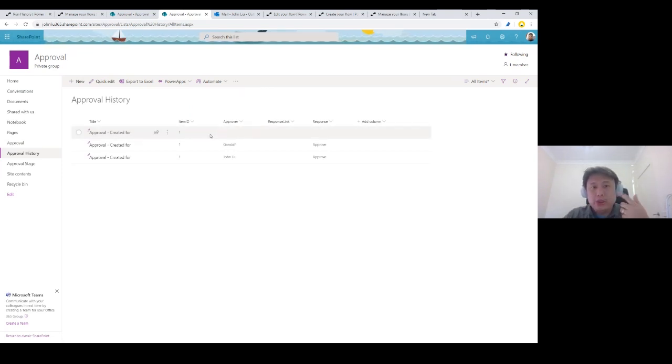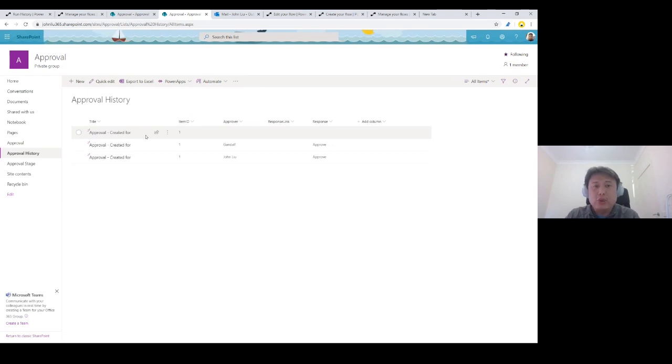Now, if your flow uses premium, the instant flows need a license for every user, but automated flows run in the context of the maker. And it means that you need one premium license, so it's not too crazy, but you do need to think about every flow running as the single account. If this list is quite busy because everybody in the company is using it, you may need to think about whether there is enough capacity on the license, or maybe you need to buy even more runs. But generally, if you stick to automated triggers, you're not worried about 2,000 people needing to update this list, because it's one premium license.